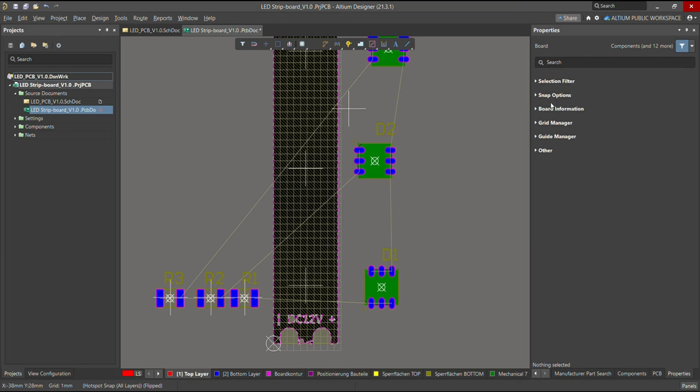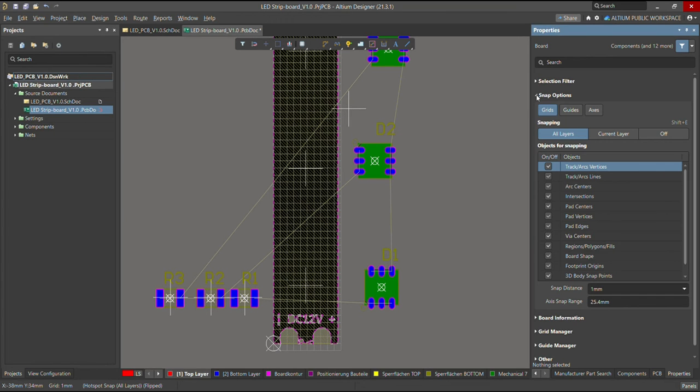So go to Snap Options here, and then you can see whether the snap is enabled for all the layers or not. It's very important. If you don't enable, for example, all layers, then it's not possible to snap the object at the right place.